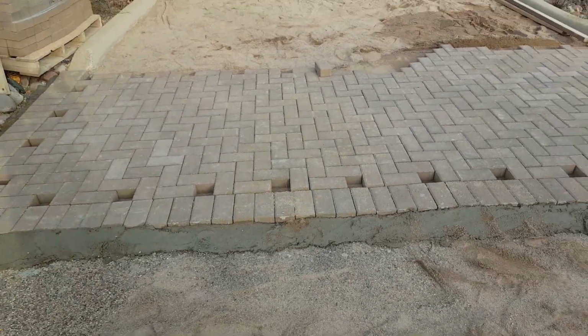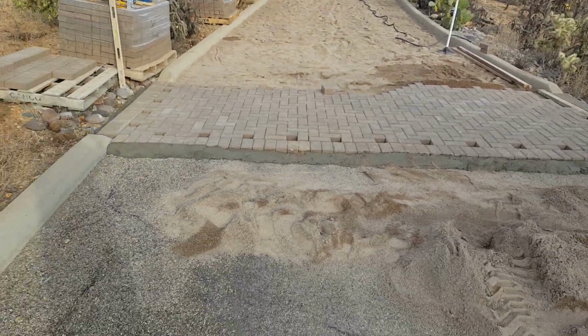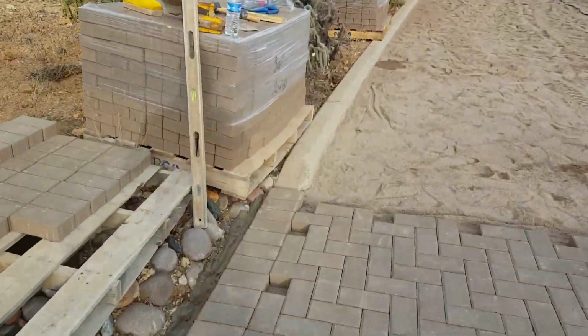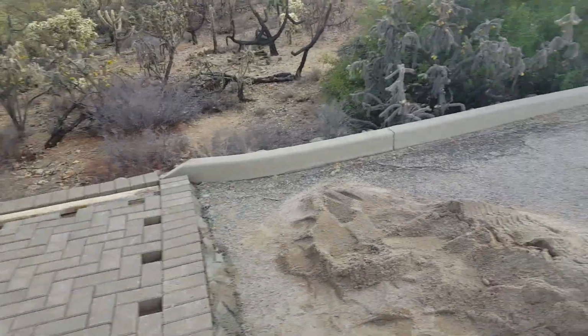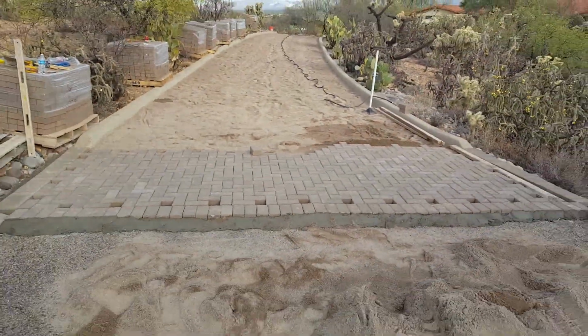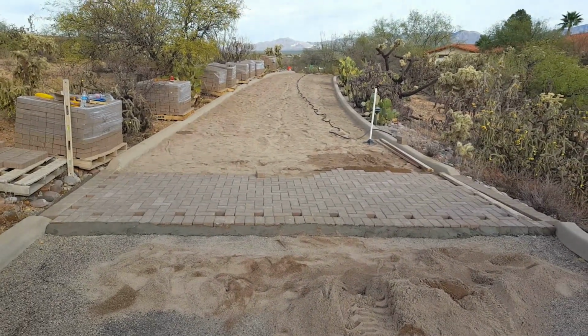I mean, that was just an hour, actually less than an hour, about 50 minutes. And we got this section done, and it's about 13 feet wide and about 6 feet deep. So it looks really good. And Manuel's packing up and will be back tomorrow morning.